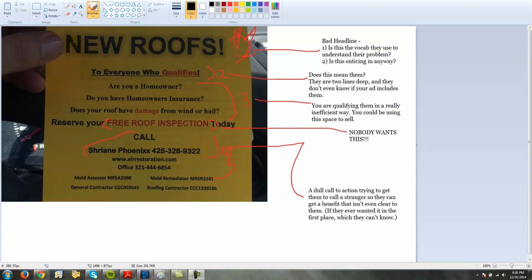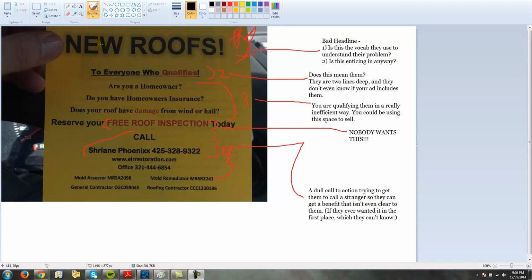Alright, let's fix this ad. Now, how we're going to do this, we're going to break this up into 3 videos. The first one is going to go over the 5 mistakes of this side of the ad, and then the second video is going to do 5 mistakes on the other side of this ad, and then the third video is going to be correcting all of those mistakes, and then rebuilding a new ad.